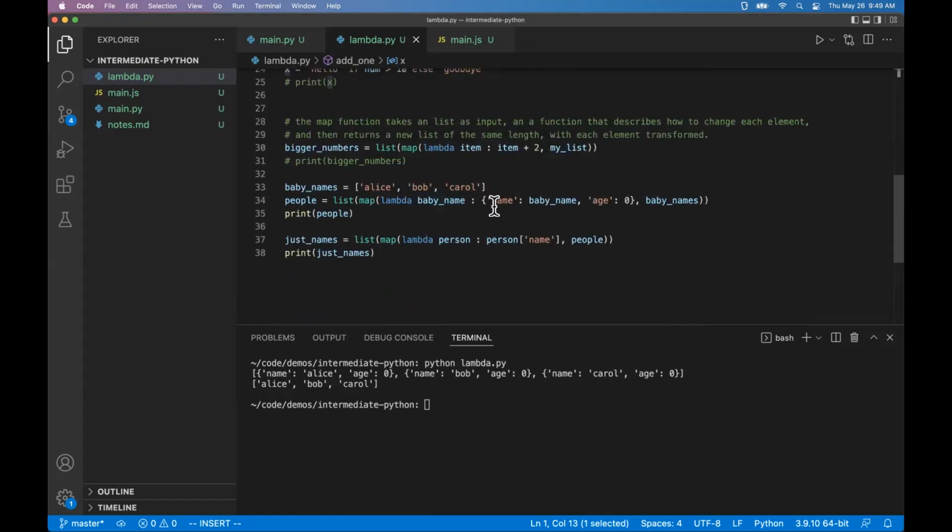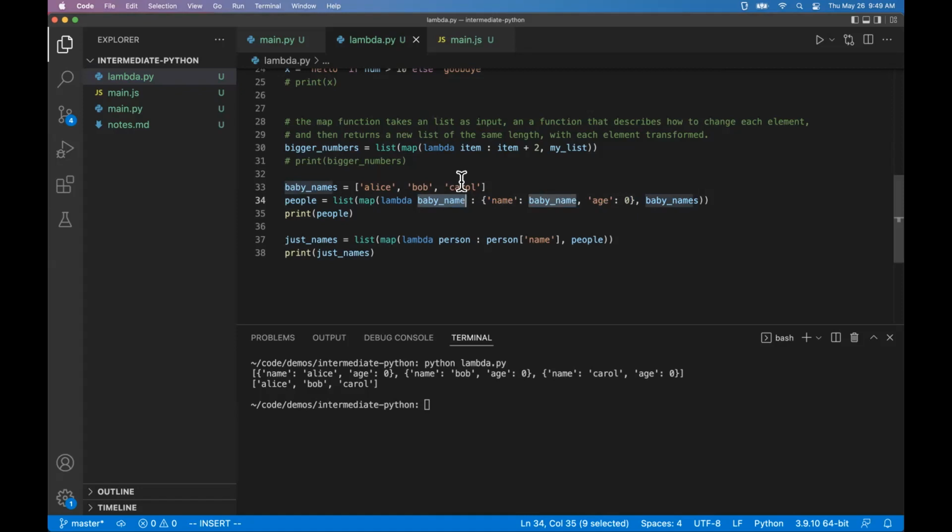So this function is going to get called on every element of our baby names list, and for each one, when we call this function, we're going to use this variable baby name to refer to each of these elements in turn.